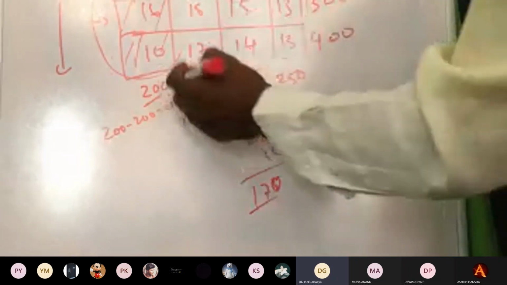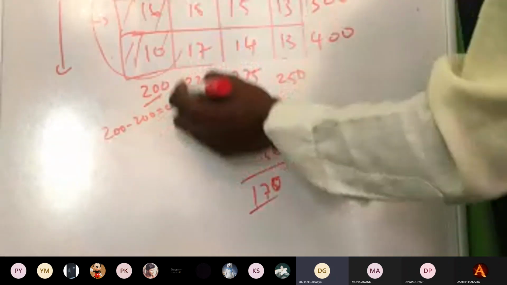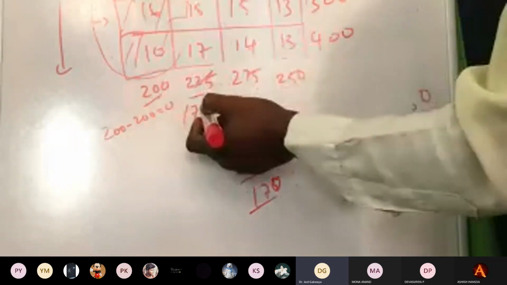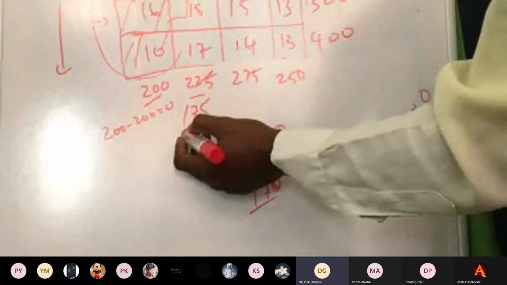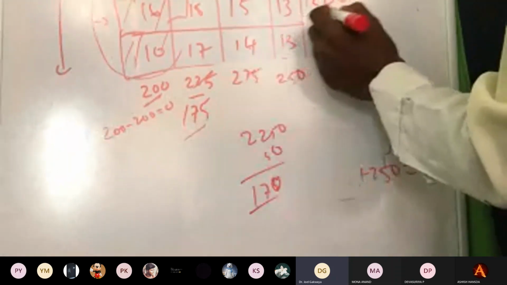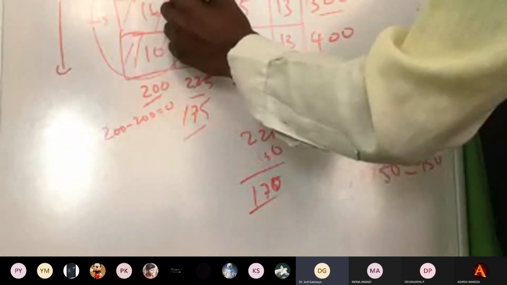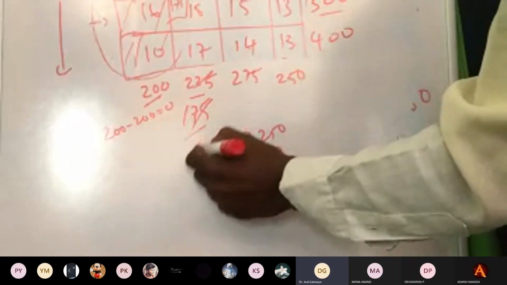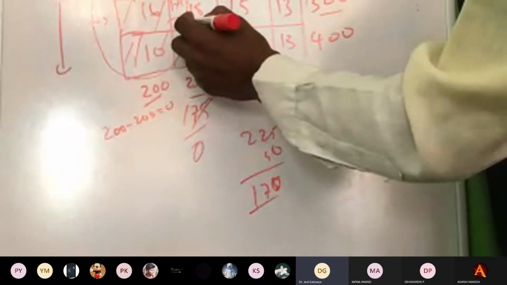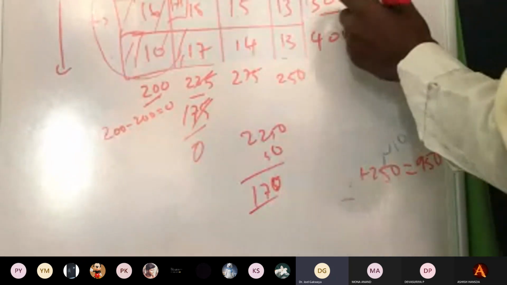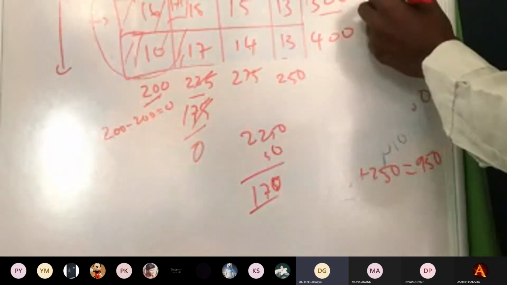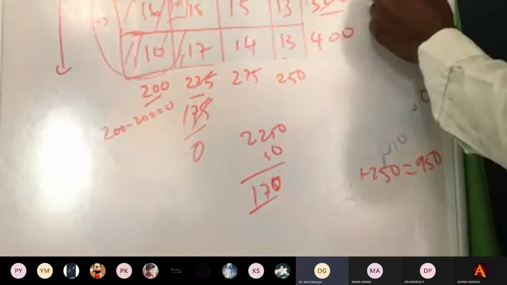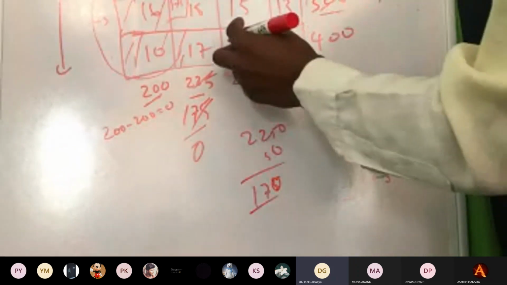Now you look again to the north corner. What is the value in the left corner? This is the second one. The next one. The least between 175 and 300 is 175. 175 minus 175 is 0, and this one is gone. And for this one, 300 minus 175 is equal to 125. Okay, 125.